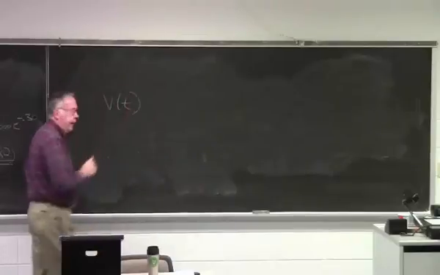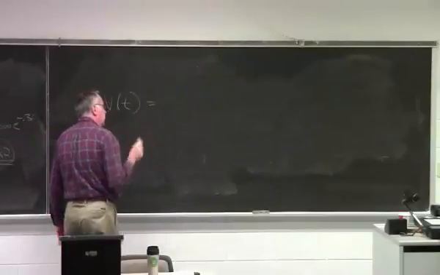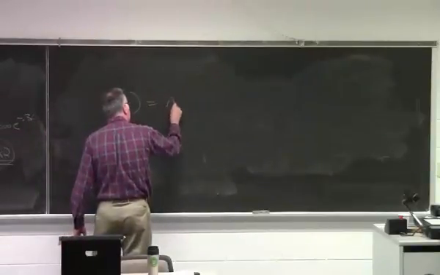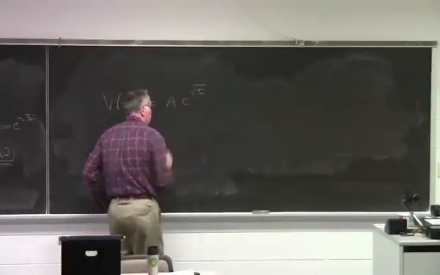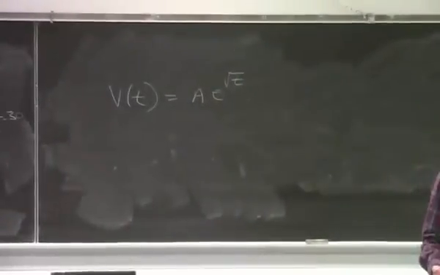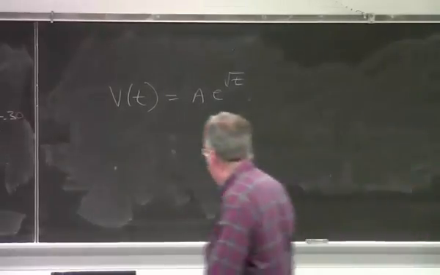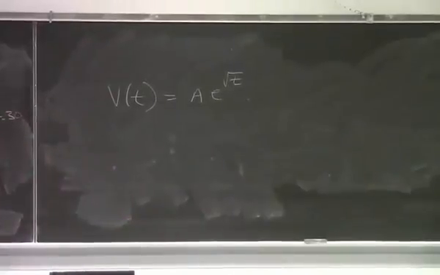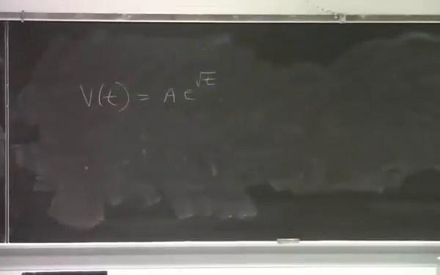suppose the future value of trees increases according to this formula, A times e to the square root of t. Now notice this is not V equals A times e to the rt. This is different, because the trees will grow according to their nature and according to how much rain they get. And let's just assume that this formula right here accurately describes the growth and the value of trees, the future value.